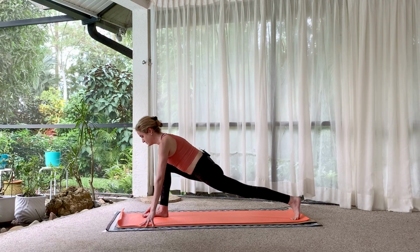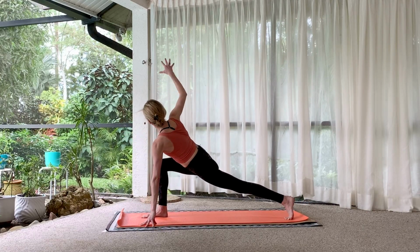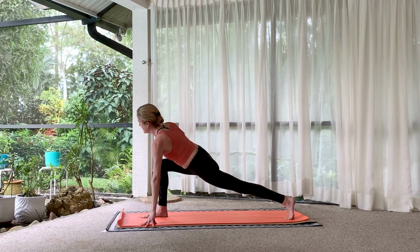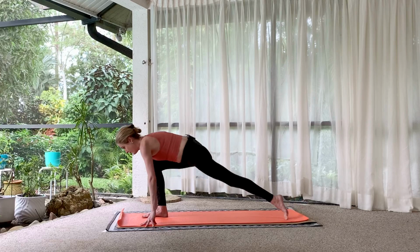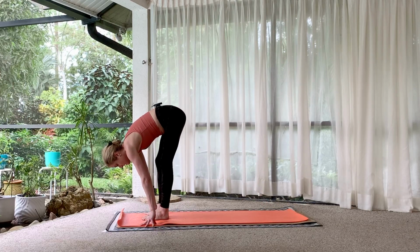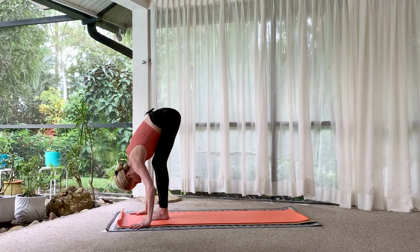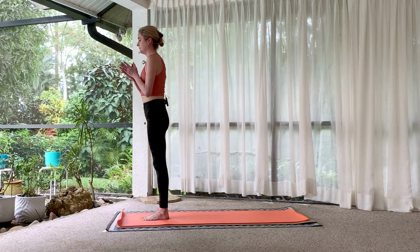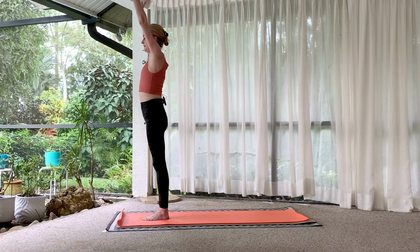Lunge. Lunge twist, left hand down. Right arm opens up. Right hand down. Press off the back foot and forward fold at the top of your mat. Knees are soft. Press to stand. Arms overhead.